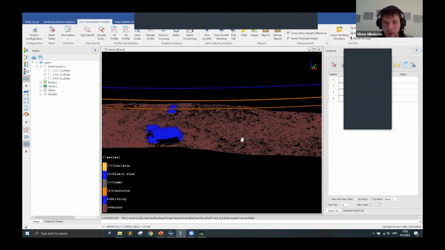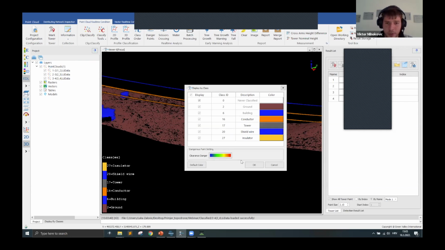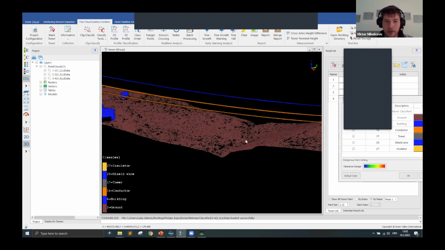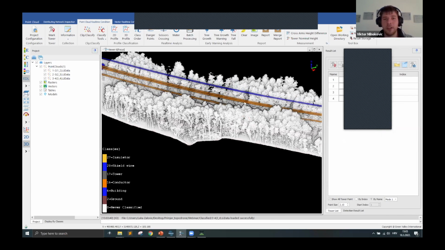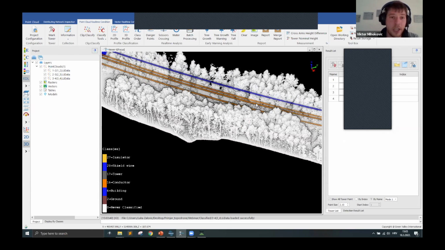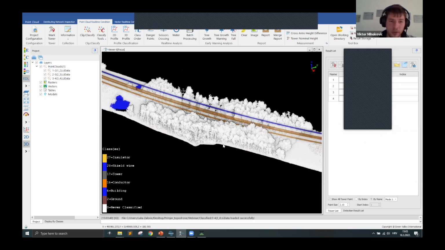I will turn on the rest of the classes again, where you can see now, this is very thick forest, and the penetration of the LiDAR was really good. So we got all of the ground.